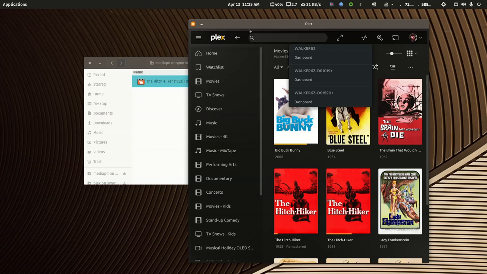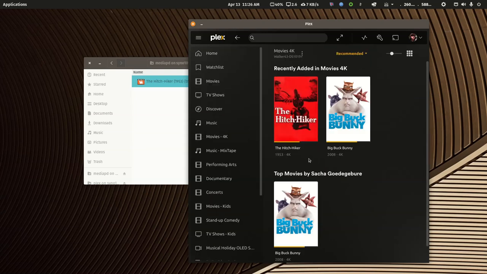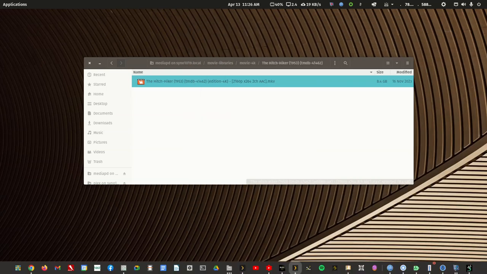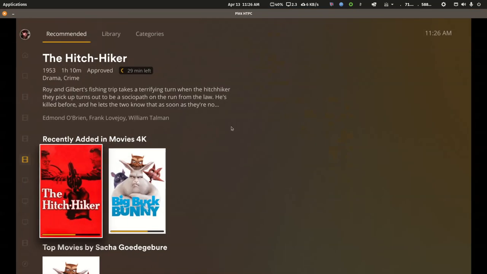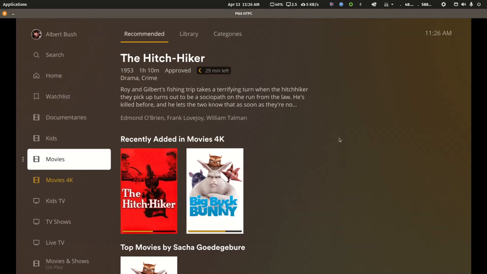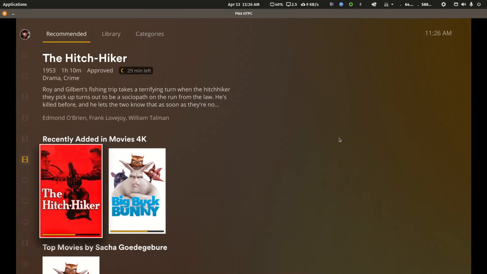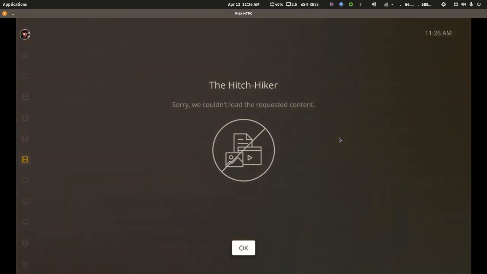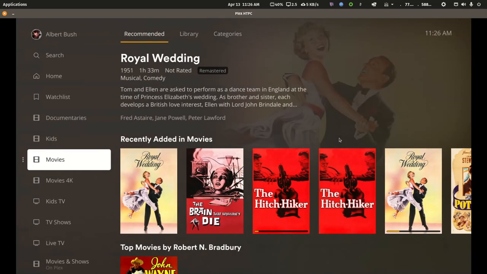So now if I go in the web app to that, you'll see it added the little 4K descriptor down here. So let's go back to the HTPC client app. And I gotta remember not to use the mouse. If I switch away from that and then come back in, and now if I enter that, can't find it because it hasn't picked up the changes yet.